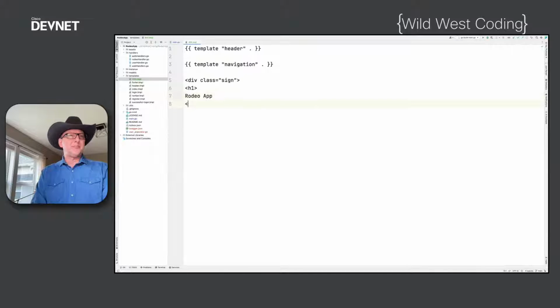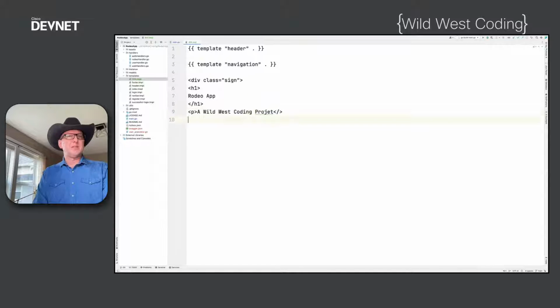Rodeo App, so that'll be our H1. I think it was a Wild West coding project that we had there. Close that p tag. Can't type. And close the div. And then I have kind of an image here that I'd like to use.